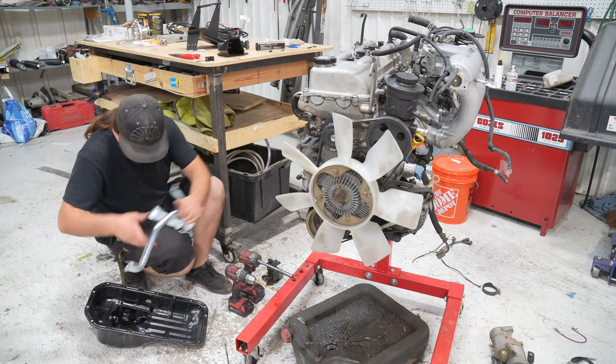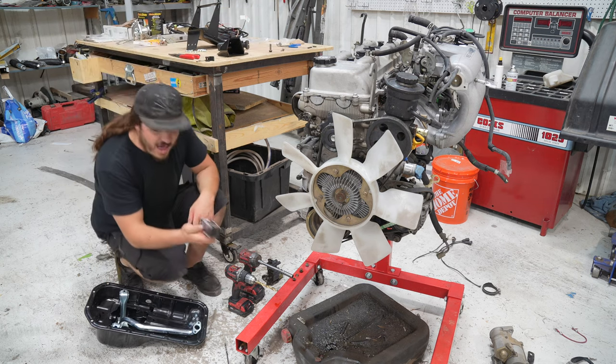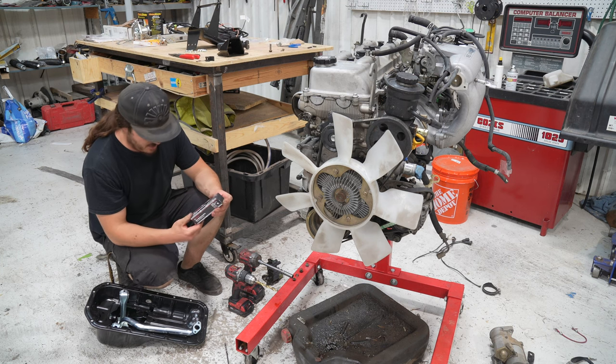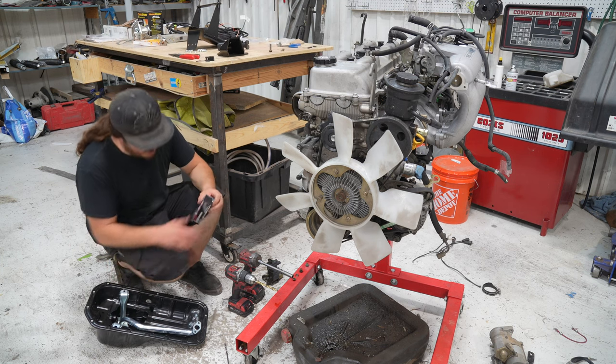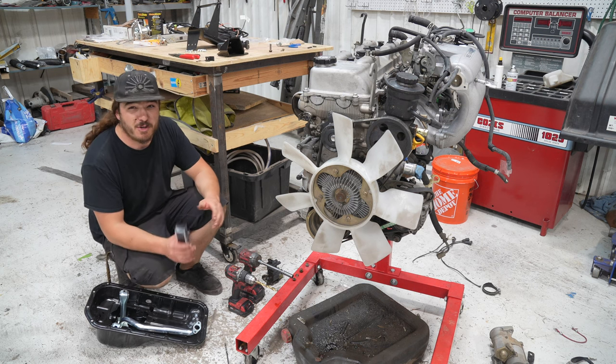And then after that, we will go ahead and use the FIPG Toyota sealant. So we'll go ahead and go around the entire oil pan. Go ahead, go around every single hole. Don't use too much, but don't use too little. Make sure that we get everything good.